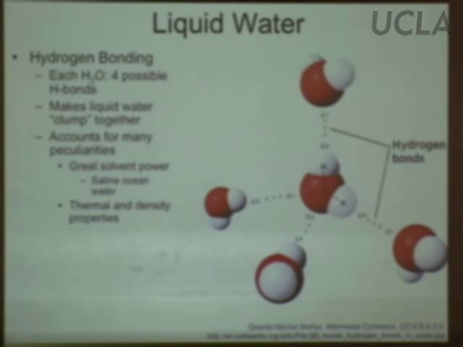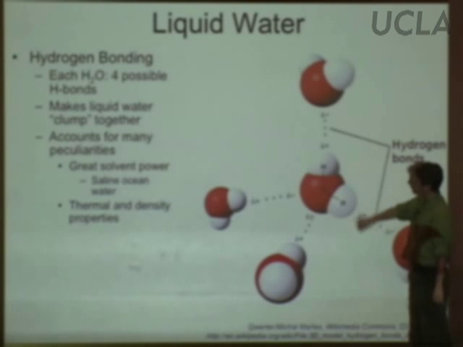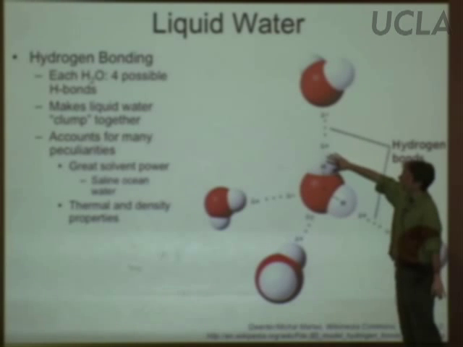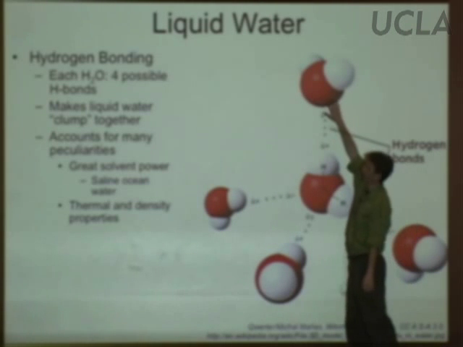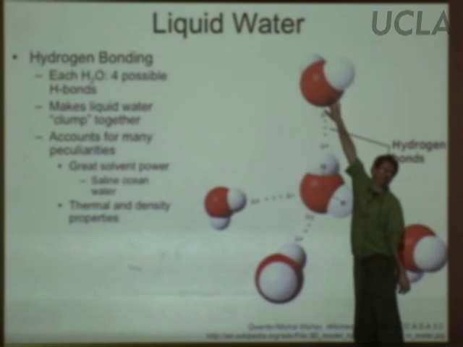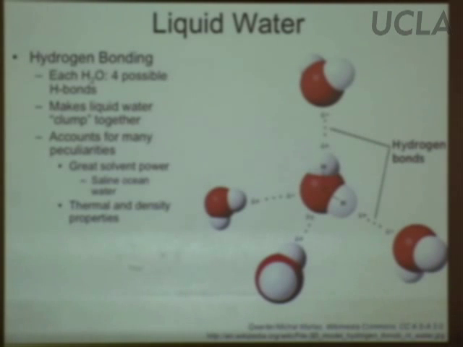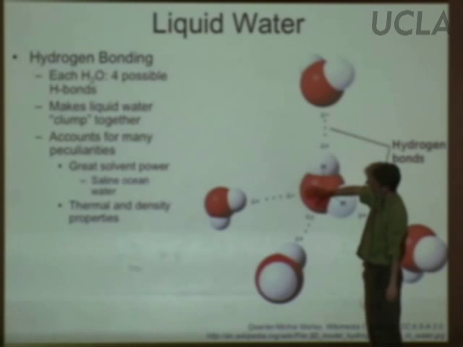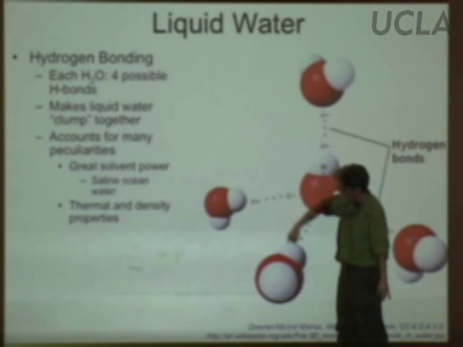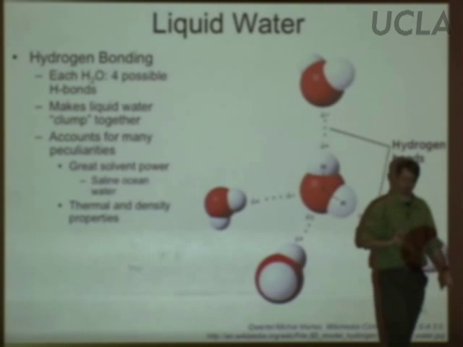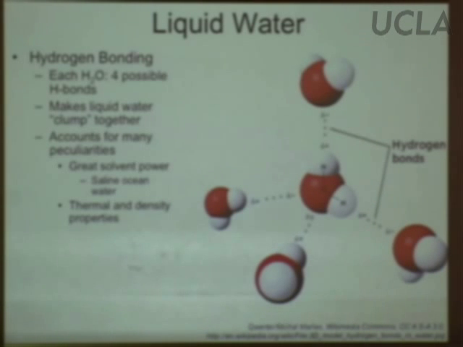So we can think of each water molecule as having two hydrogen atoms, each of which has a slight positive charge that will tend to attract the negatively charged oxygen of a different water molecule. And each oxygen, because the oxygen atom is actually quite big, is capable of attracting a couple of hydrogen atoms from other adjacent water molecules. And so the molecule itself is held together by these strong polar covalent bonds. Between molecules, there are these weaker interactions of the slightly positively charged hydrogens with slightly negatively charged oxygens of other water molecules.